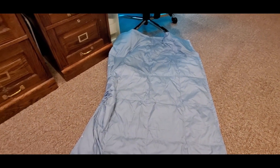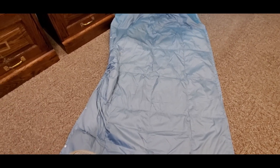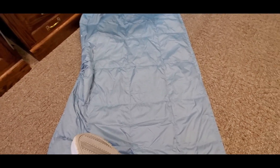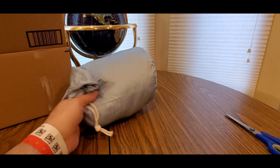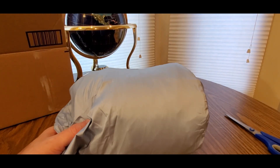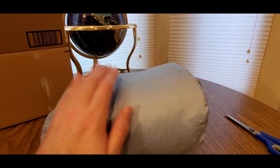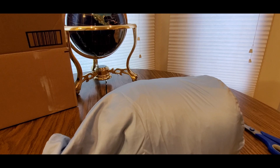There you go, guys. Check them out — ZZ Lamb, right on Amazon. Link will be down below. Be safe, have a good weekend. Oh, I forgot to show you guys — once you're done with it, put it in this little storage pouch. Then you're definitely good to go. Throw it in the back seat or wherever you're going to use it. All you've got to do is that, and boom — you're good to go. Really comfortable blanket coming from ZZ Lamb. Alright guys, be safe, have a good one.